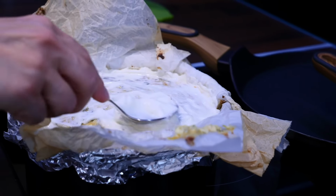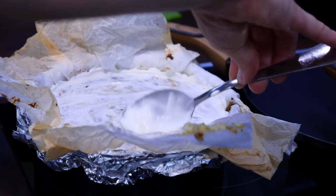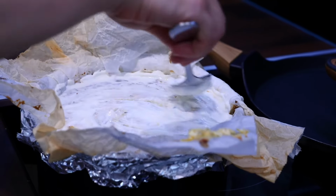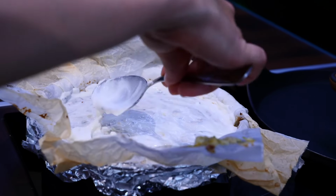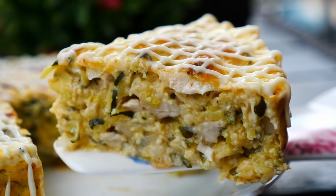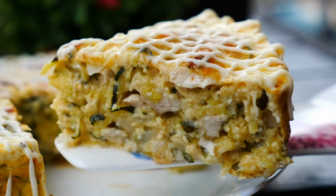Adjust the layer of sour cream to your liking. You can use more or less. It's not a problem if there's a lot of sour cream. That's fine too. I don't cover it anymore. If you do cover it, the top just won't brown as much. Here's how the casserole turned out. After it's done, let it sit and rest for an hour. Then you can serve it.